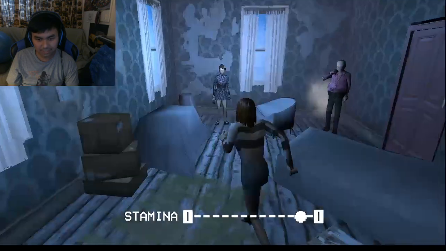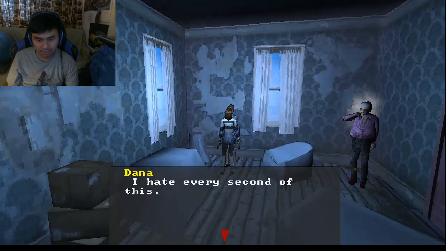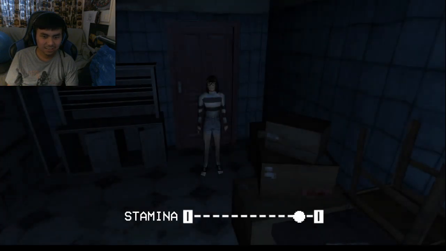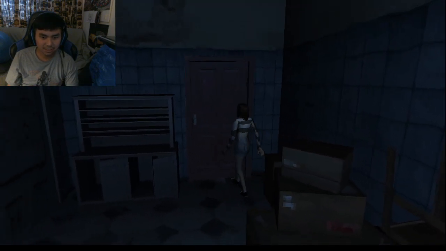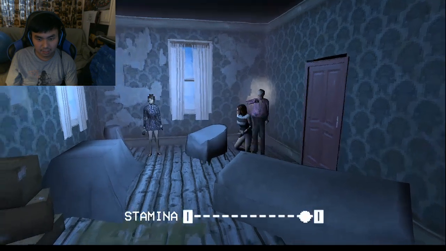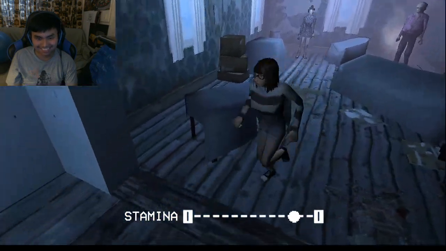Ah, he gave me a hint. How about you? He gave me a hint? I hate every. No, you're just complaining. How about you? You're gonna roast me? No! Fuck, man! Turn your ass around. Get the power on. We don't have... all right, all right, I'm sorry. I thought you'd be cool like Tom.